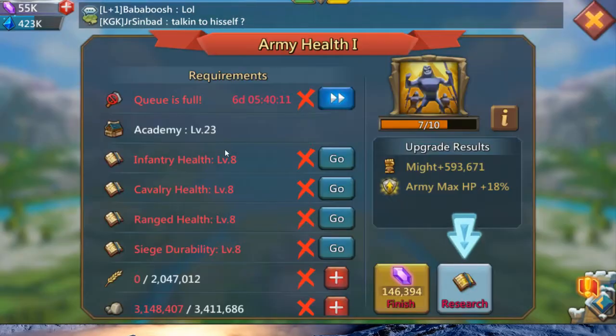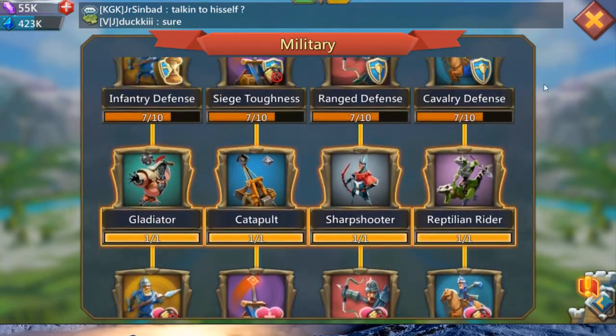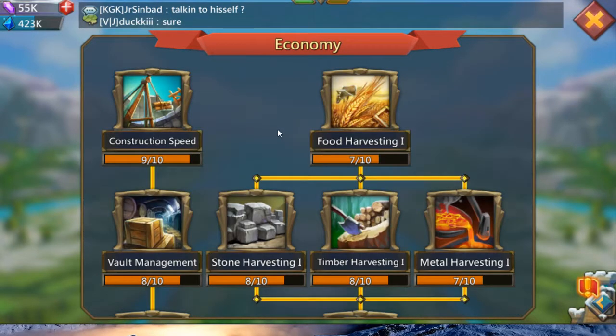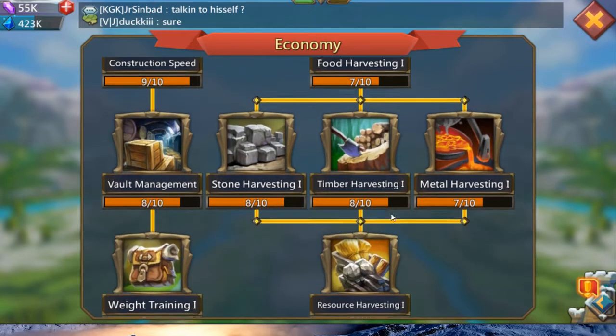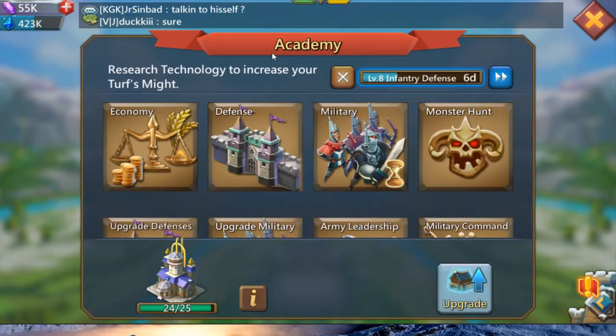And to get those, we need all of those. So it follows basically a chain, but you have to have all of these maxed out. This is your economy tree, which does a lot of your construction speed, your harvesting, your production of your resources that are needed for upgrading and researching.